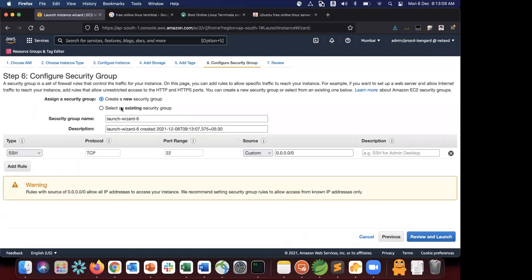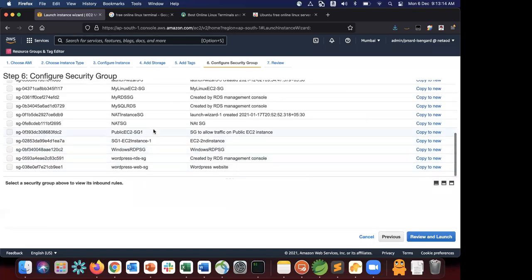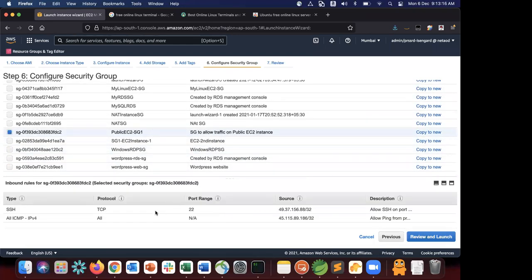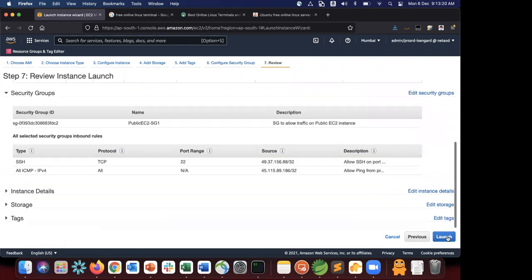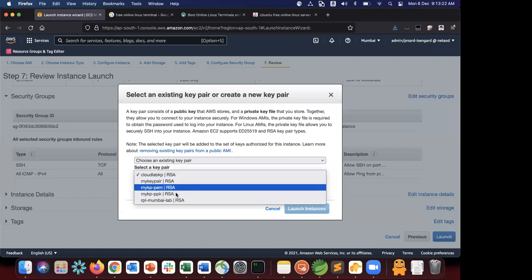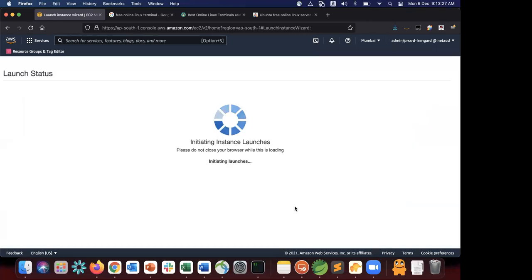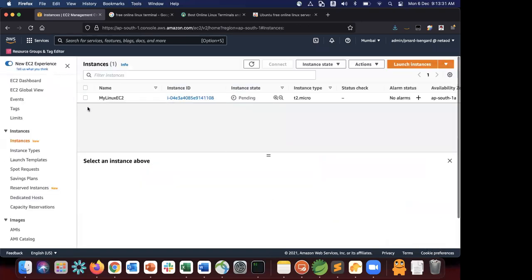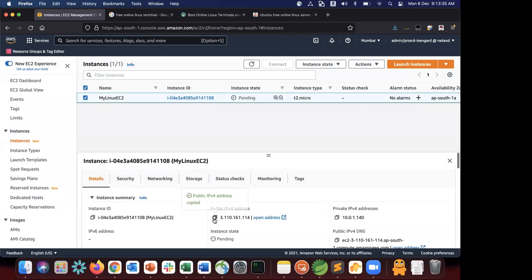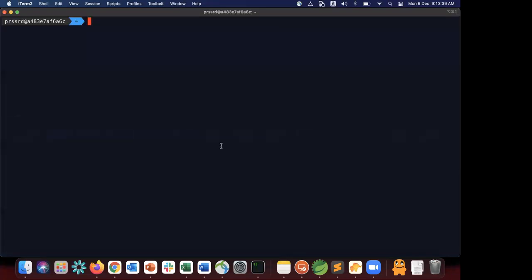And I will just use an existing security group, public EC2 SG1. Then launch using my key pair. Okay, perfect. Go to view instances. Let me select the EC2 instance. I will grab the public IP address and go to my terminal.